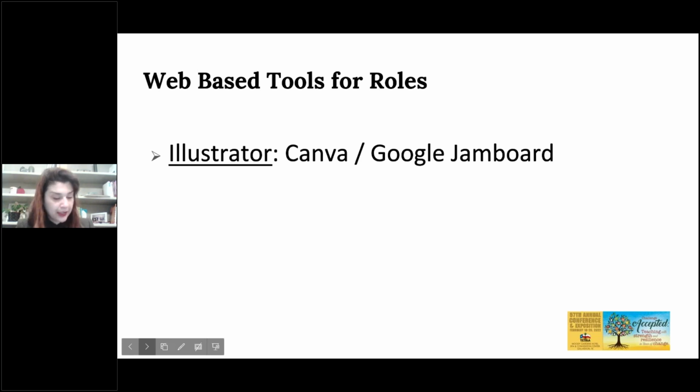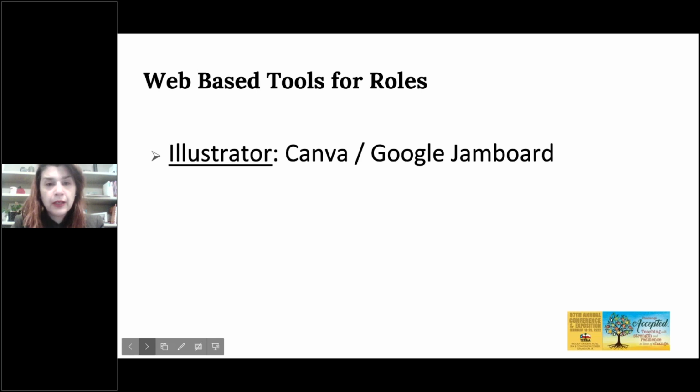I personally like Canva because it's a free graphic design platform that can help students to easily create or co-create different posters, flyers, some information, and they can share it easily in different ways. They can email each other, or even they can save it as PDF. They can send it to the teachers.